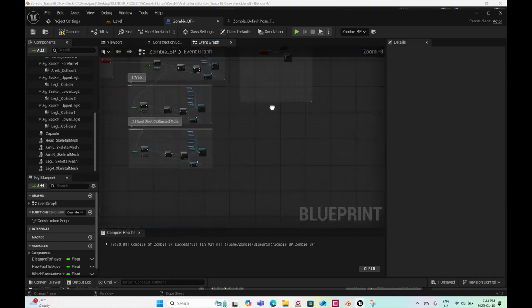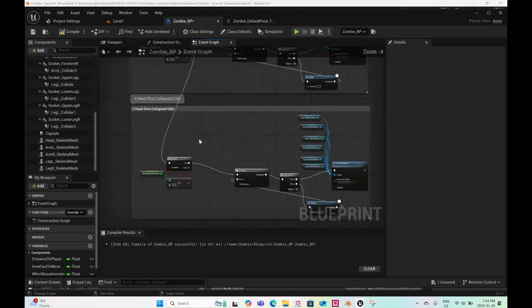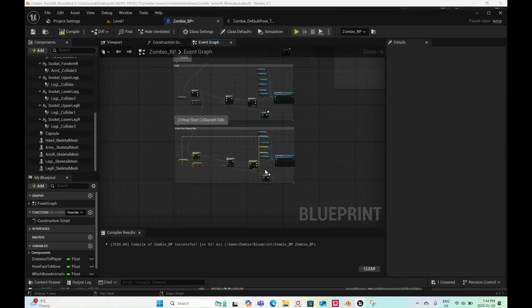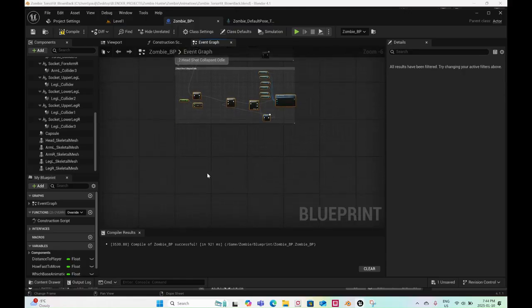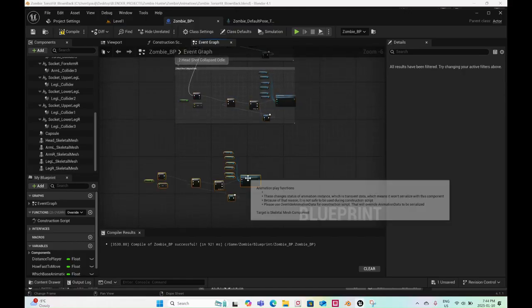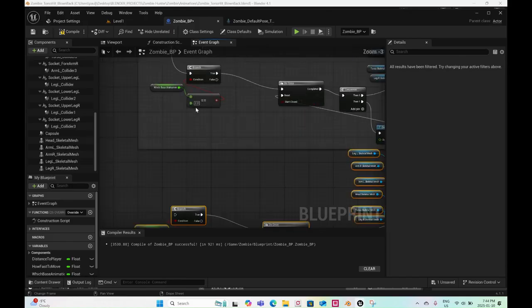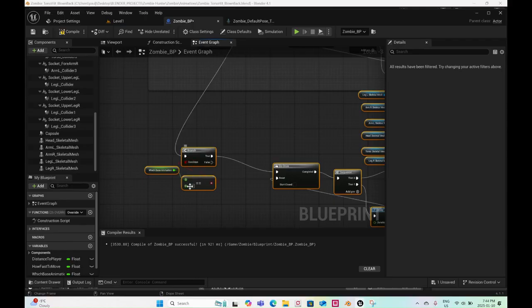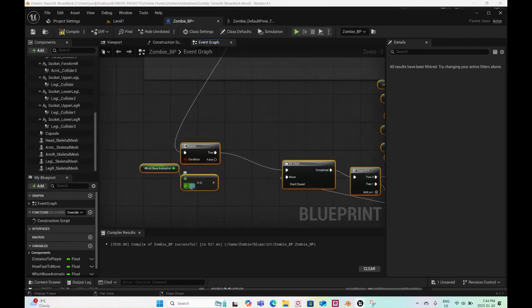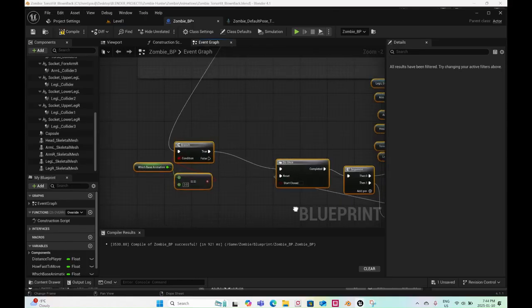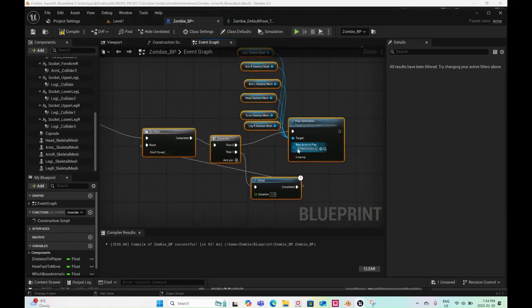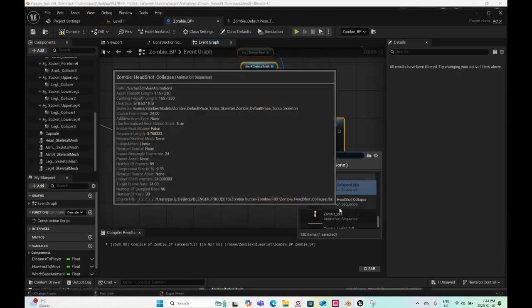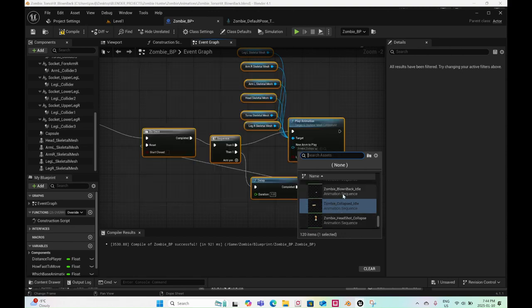Now I need to go back, I need to go down here. Copy, paste. If this is false, then if which base animation is 3, then I need to play blown back idle.